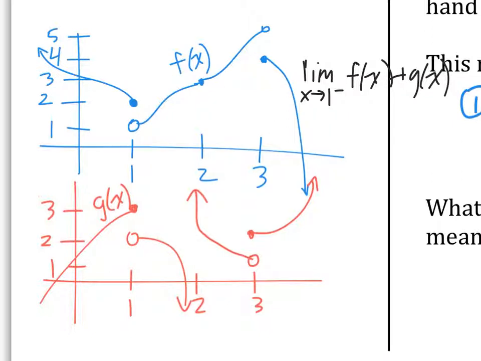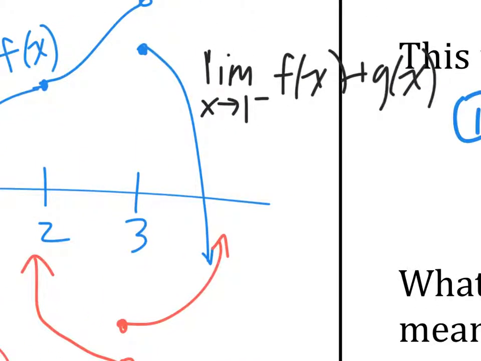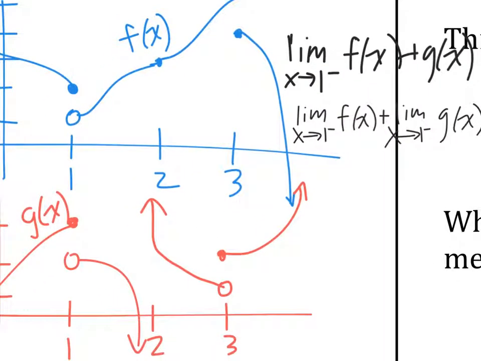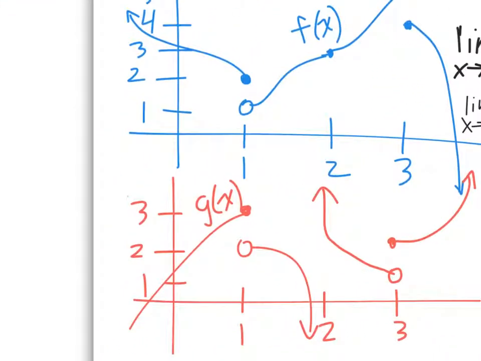All right, let's use our limit rules. The limit rule says we find the limit of each one separately, right? Okay, so the limit of f as x goes to 1 from the left is 2. And the limit of g as x goes to 1 from the left is 3. So 2 plus 3 is 5. So it's going to 5. All right? Okay. Oh, Daniel's doing a little dance now.